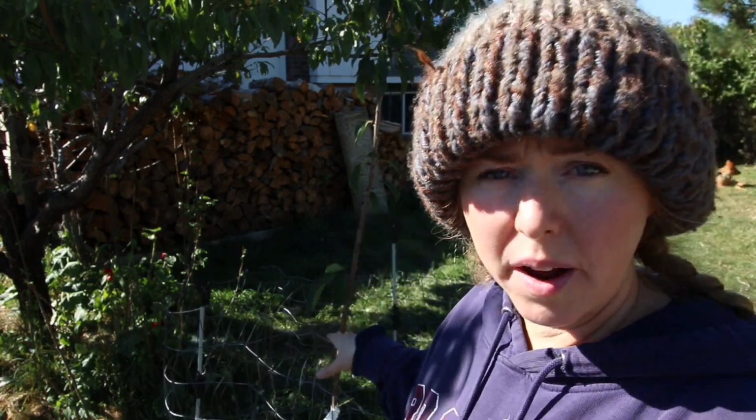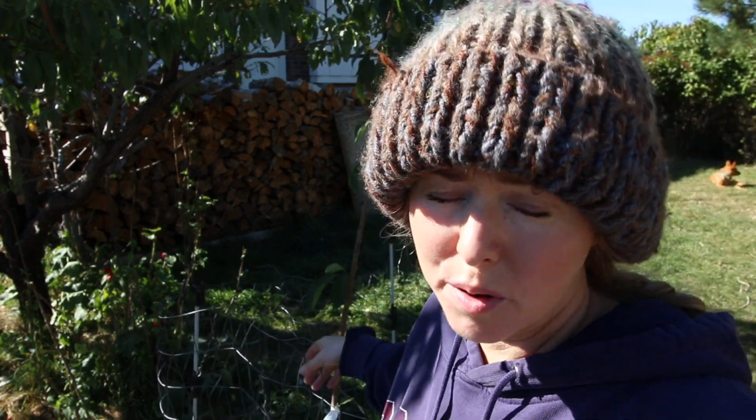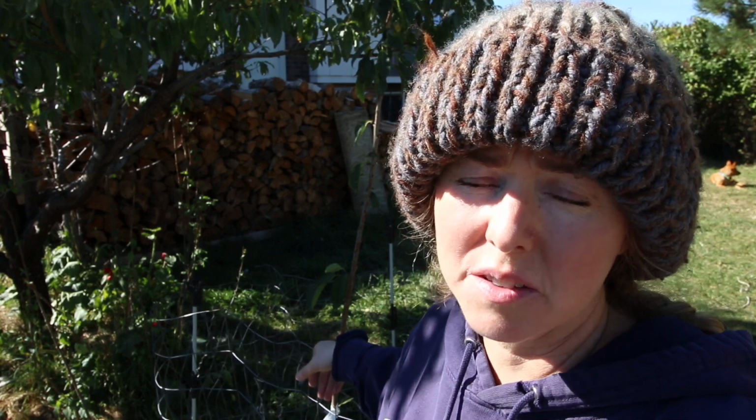So super happy with the results on this one, and it's what I will probably be doing this next spring myself, is ordering bare roots, cutting the roots back so that they'll fit in a 5-gallon bucket, and then putting in potting soil and sawdust and rocks for drainage, and I will be doing that probably in March. You don't want the trees to be in your house for too long. They will get stagnant and unhappy in a bucket if they're in there for too long inside. So you really don't want to put bare roots into a pot and then keep it in your house for more than a couple months.